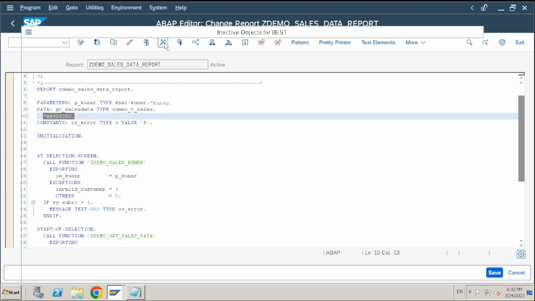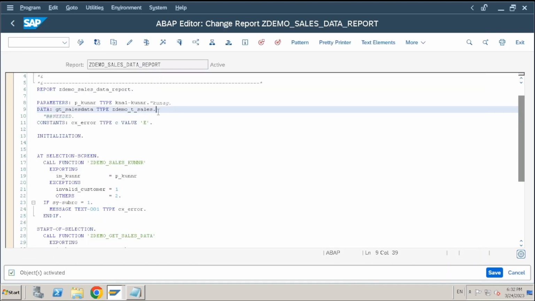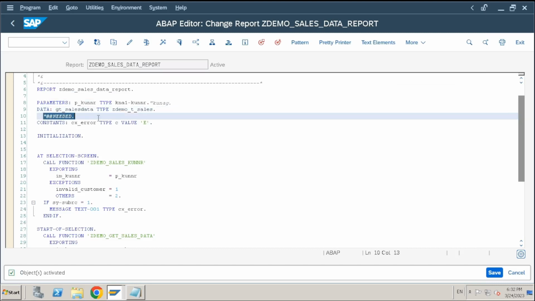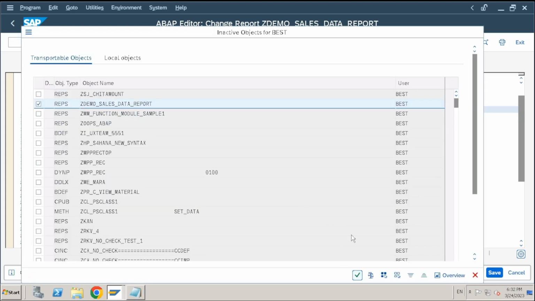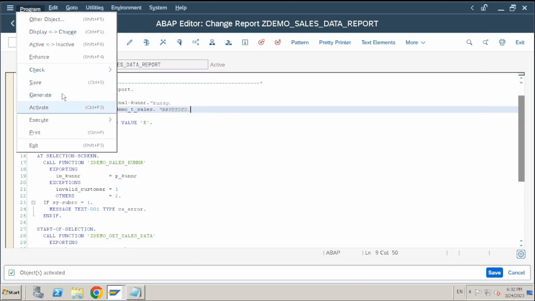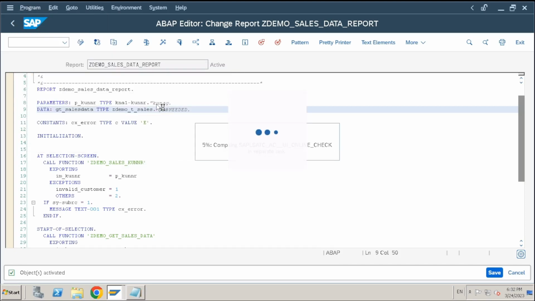Okay. Anyway, it is getting late for you. So this is how you can bypass the errors if it is really required, if it is really important. You need to keep this code at that statement. Whatever the code is, it will display in the extended program check, that is the SLIN check. There is one more check. What is that? ATC, ABAP Test Cockpit. Check that.